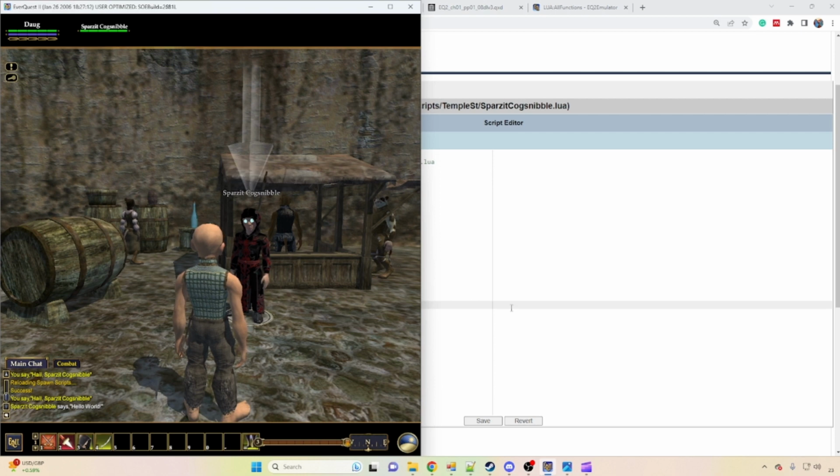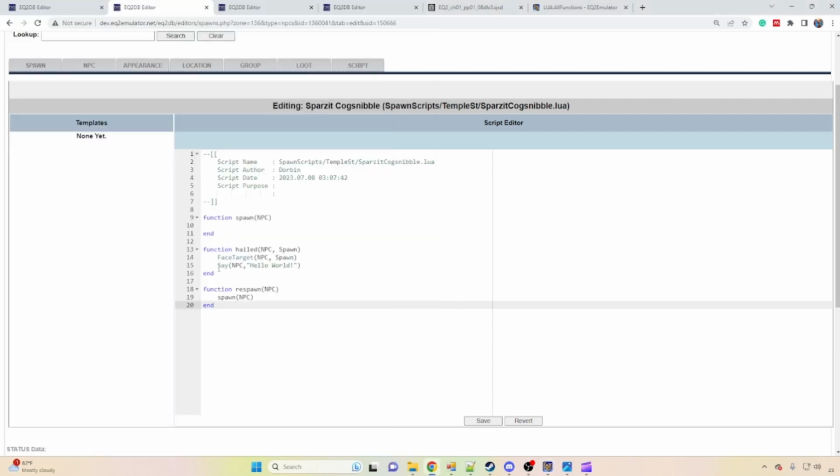Just to give you a rundown on the way this function stuff works. I'm approaching this as if you don't know anything, so you can skip through this if you need to. For instance, in hailed, it says here at the top NPC, comma, spawn. So it's exposing these two parameters. We're going to focus on who is performing the action and who the action is going to. For face target, who is facing target?